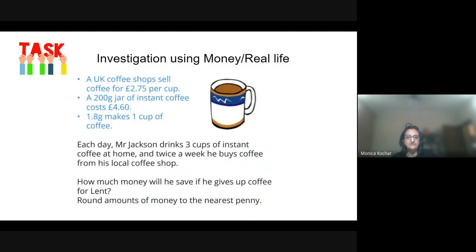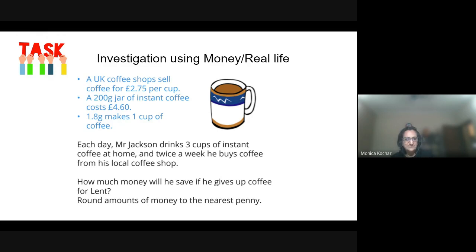Investigations in real life can be really amazing. So this is based in UK, but I think the situation can be translated easily to India. And this is a question that's in my mind every time I open Swiggy or Zomato and I start thinking, let me order coffee, or every time I pass Starbucks or another Cafe Coffee Day, and I look at the prices of coffee and I'm like, 350 rupees for a cup of coffee in Starbucks, 350 rupees. I can buy filter coffee, which will last me for a whole month at home. So should I have, should I not have?